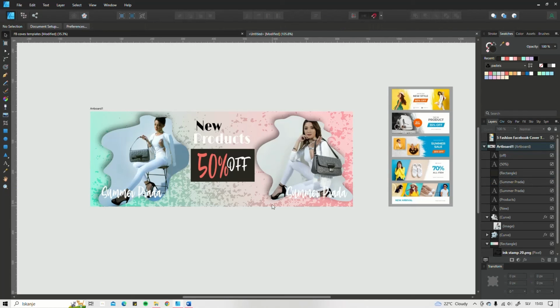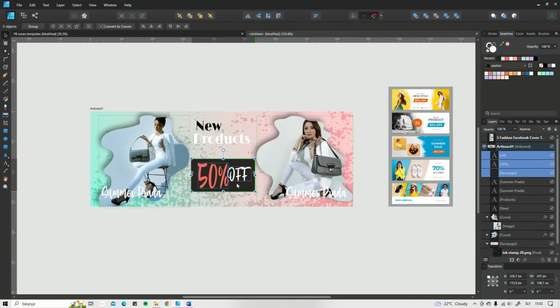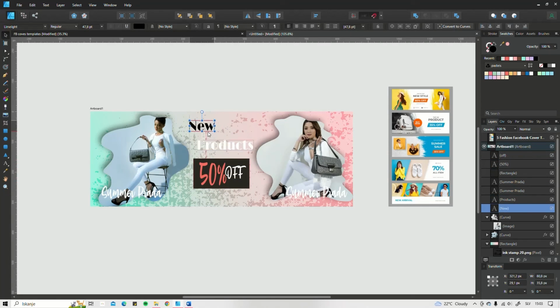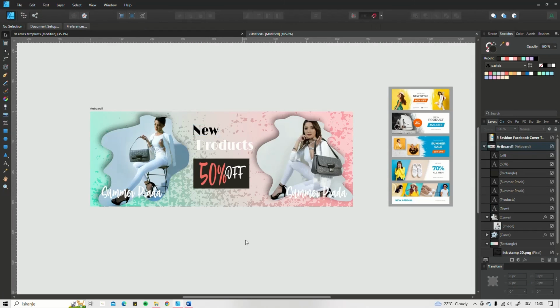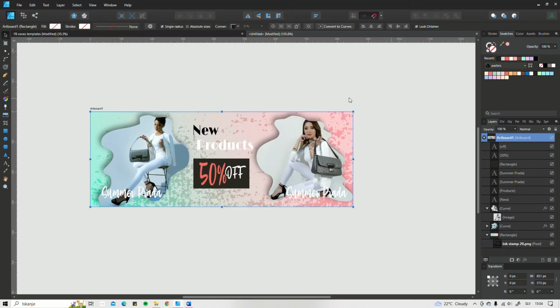Okay, so let's put this one a little bit down as well, and smaller. So this is like one idea on how you can make your Facebook cover if you're offering items or products for free based on this one.